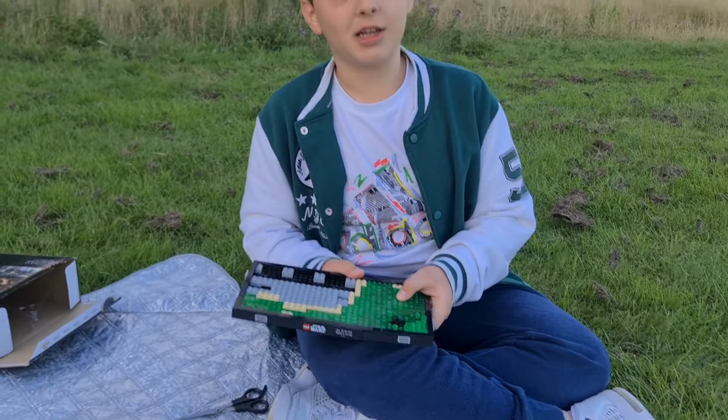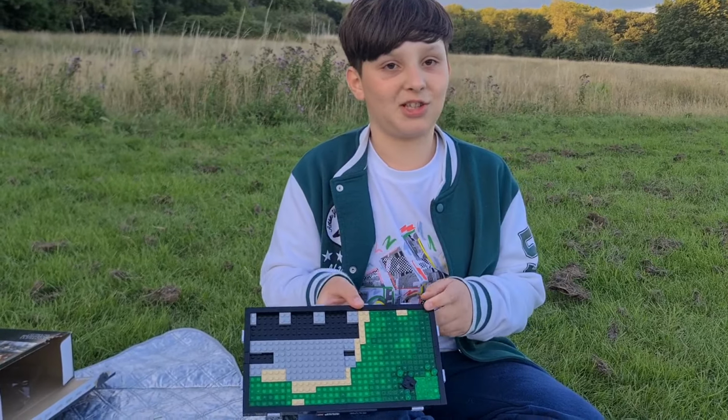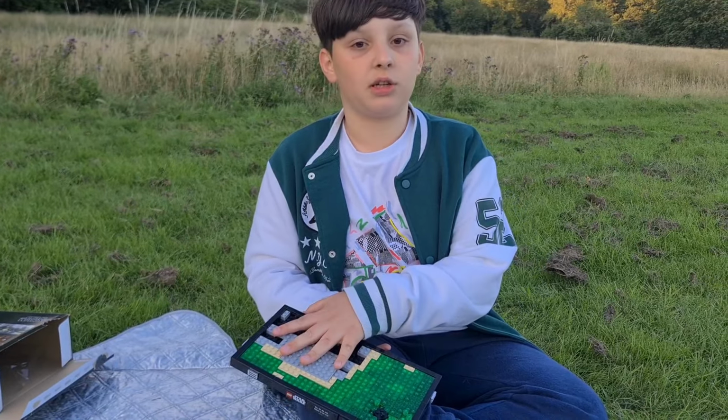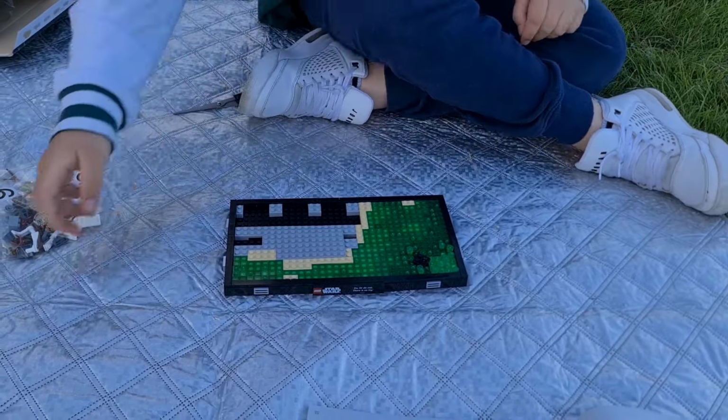Well, they do look good, to be honest, but look at all that paint. You can just imagine. I bet that's gonna be where the X-Wing and Yoda's are over here. Can't wait to continue on it, so let's get on it.